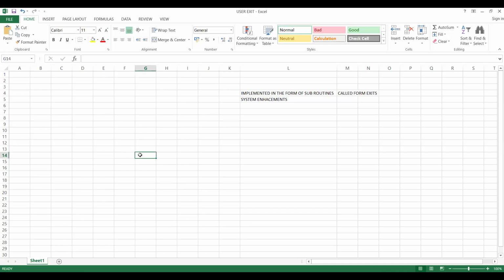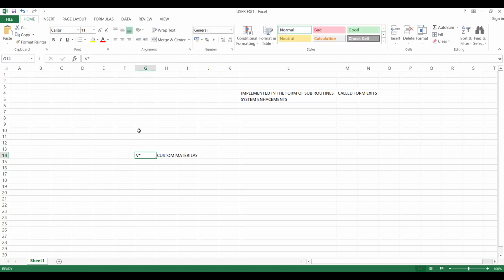But the customer has a requirement at the time of determining storage location. They have V star materials, and all these are custom materials with a custom number range.